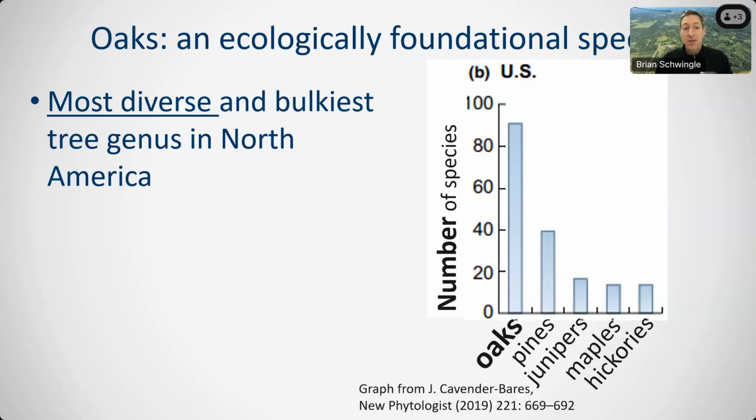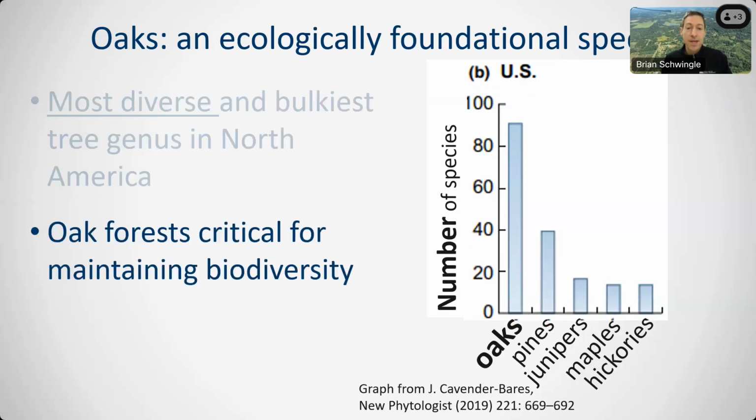In terms of diversity, it's also the most diverse genus or tree type in the United States and in Mexico. There are 91 species of oaks in the United States and Canada. Even more in Mexico, way more in Mexico actually. And because they are such a common species and they've been around for eons, they're extremely important for maintaining biodiversity. If we were to lose our biodiversity of oaks on the continent, our fauna, wildlife species, and microbes would also decrease.